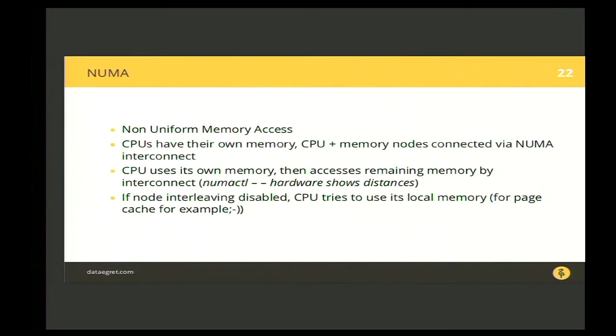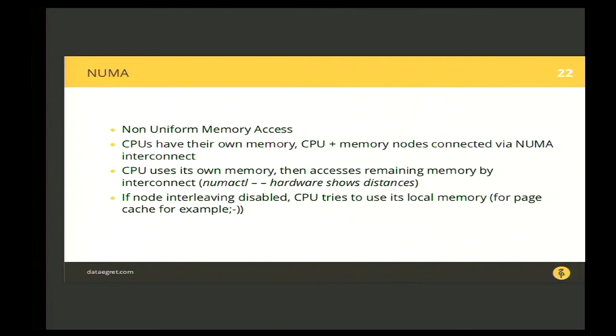The first important topic in terms of how to work with Linux is NUMA, or non-uniform memory access, which most likely is your case, because honestly, I have not seen any modern server which we normally utilize for databases without NUMA architecture. The basic idea is the CPU has its own memory, and that memory is connected with a NUMA interconnect, which is supposed to be much faster than the memory bus. The CPU uses its own memory because it's close by, it's easy to access, it's faster, and so on. And if the CPU needs more memory, it actually can access, through the interconnect, another piece of memory from a different CPU. And theoretically, it's very good.